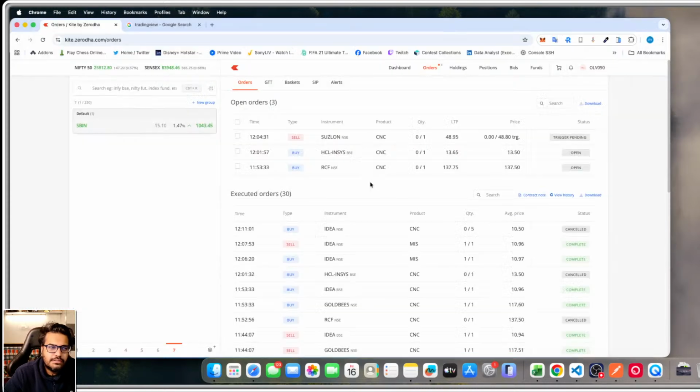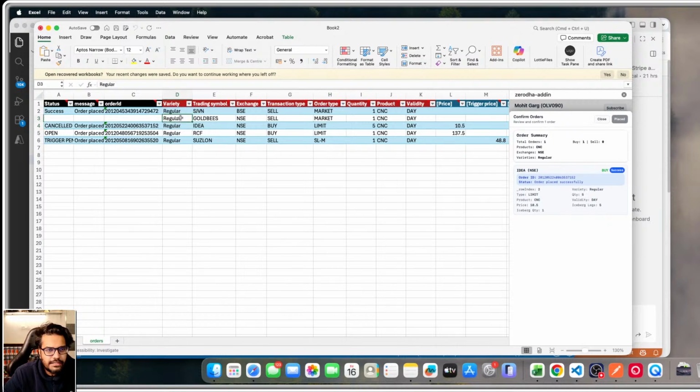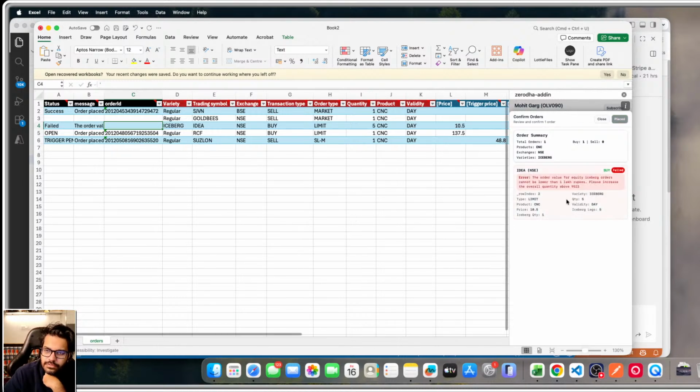and variety is iceberg. Let's close this. Process orders. Varieties. I will validate and confirm. Value for equalizer cannot be lower than 1 lakh rupees.